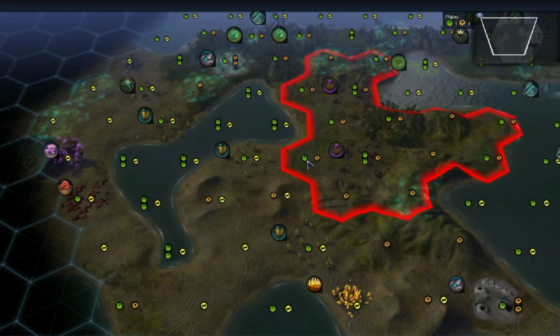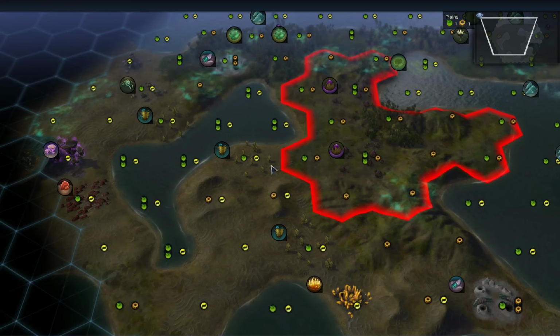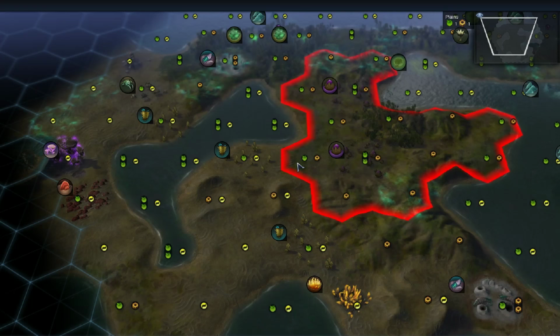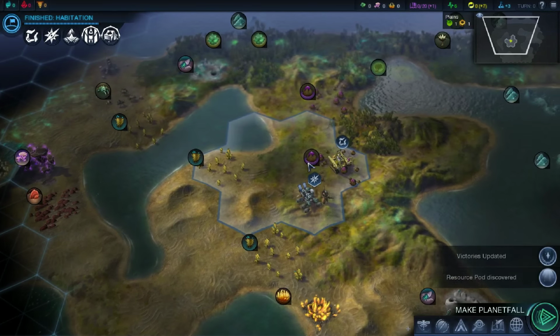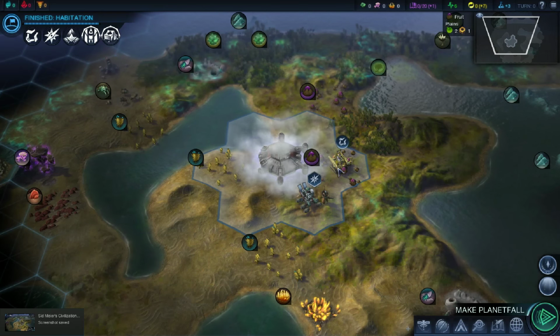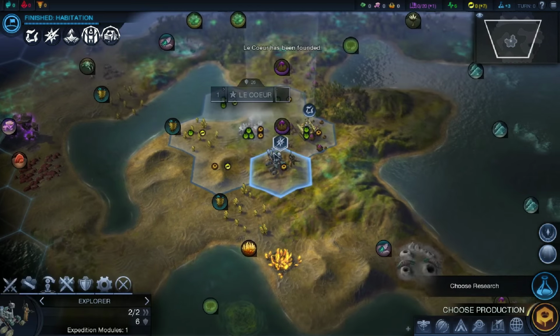I think I'm actually going to set down right here. Got access to fruit. 2 things of tubers. Some decent production, and we got over here in the desert for some energy. Yeah, that works. And there we go. And there's our first city.